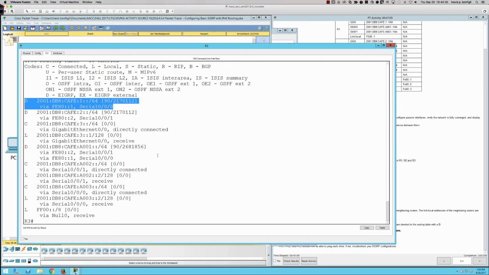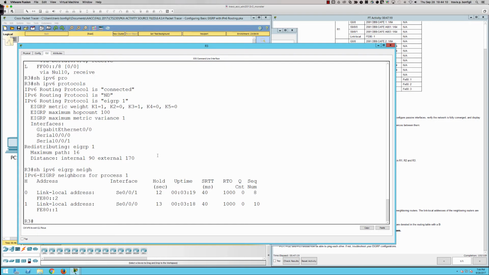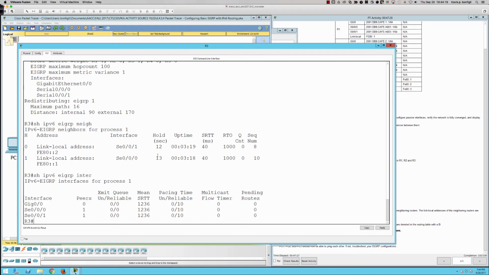Other than that, when we look at the verification and validation commands, show IPv6 protocols, show IPv6 EIGRP neighbors, show IPv6 EIGRP interfaces, the commands are identical to the commands for EIGRP for IPv4.